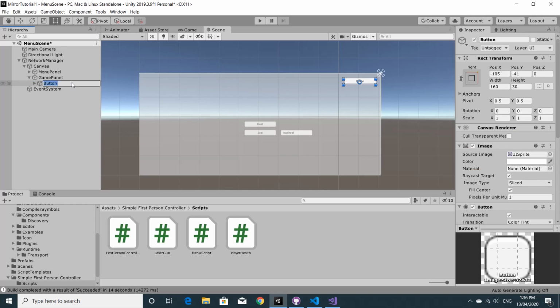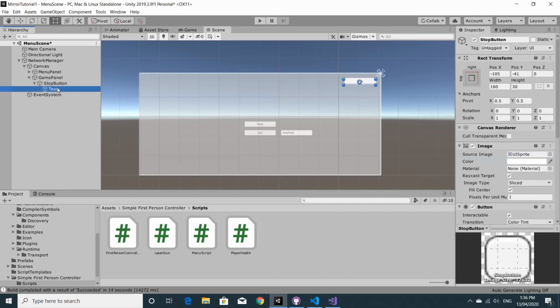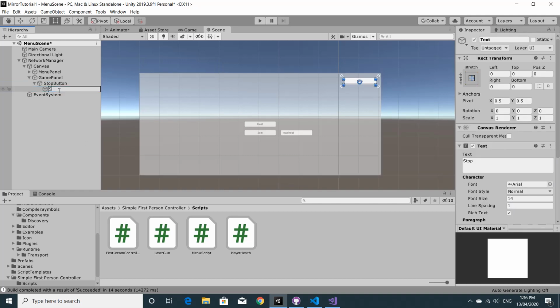We're going to call this stop button, and we obviously don't want this to appear while we're not connected, so we'll change this text here to stop or exit or whatever you want, and change this to stop button text. Alright, so we have the stop button and that's in place.